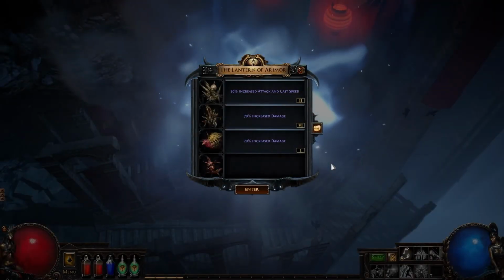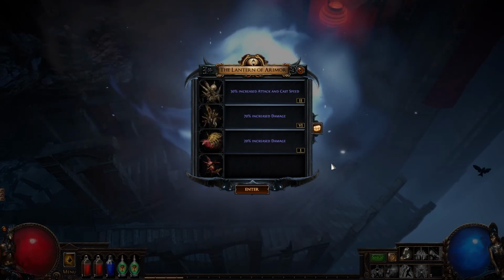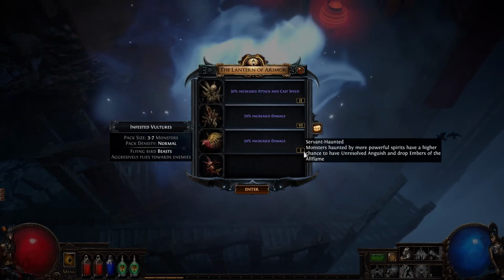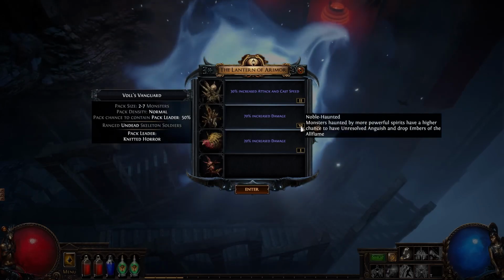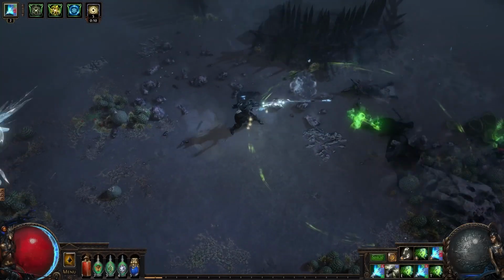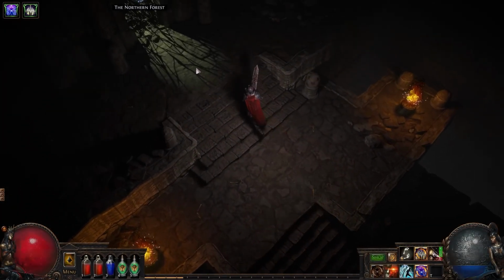The spirits come in a number of forms which represent the danger they pose. For example here, the infested vultures are servant haunted, causing them to deal a small amount of increased damage. But the Vol's Vanguard are noble haunted, causing them to deal a large amount of increased damage. As you reach higher level areas in Rayclast, the tier and number of spirits that are haunting monsters will generally increase. Your game knowledge can help you here.